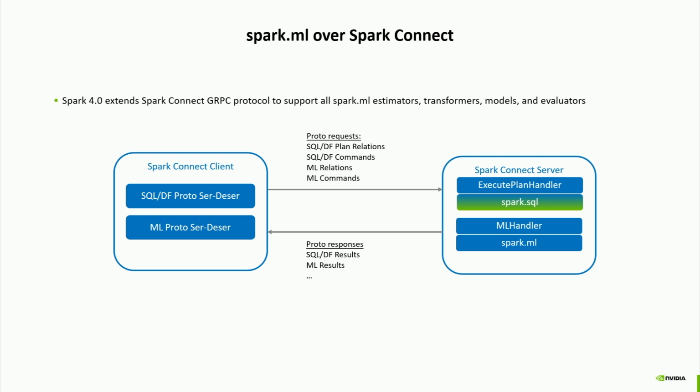On the server side, a new ML handler was added that converts the decoded ML protocol messages into Spark ML library invocations, and also added, but not shown here, but was shown earlier, is the model cache. Okay, so finally, Spark 4 developers also added an ML backend plugin interface to allow the ML handler to instead invoke alternative implementations of Spark MLlib functionality, which in our case, leverage GPU acceleration.